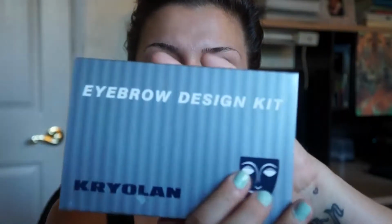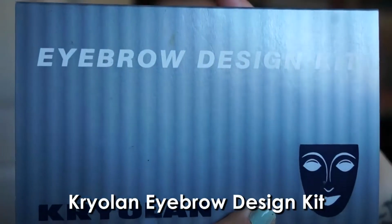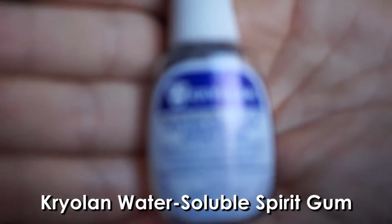The Kryolan Eyebrow Design Kit. Take Kryolan Spirit Gum. Okay, so go ahead and apply the spirit gum to your brows. Let that dry for a couple seconds. Now, if you guys don't have time to go out and buy this kit, you can actually do this with a glue stick. So you just apply glue stick all over the brows.